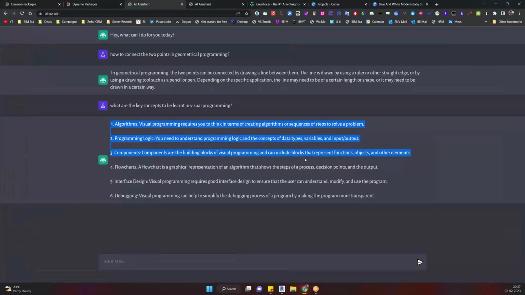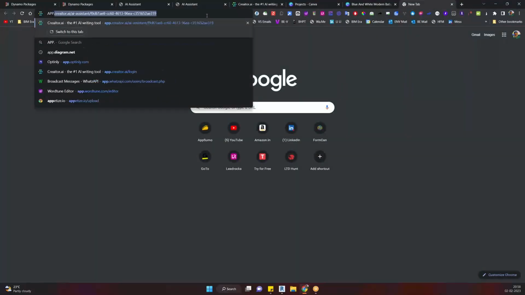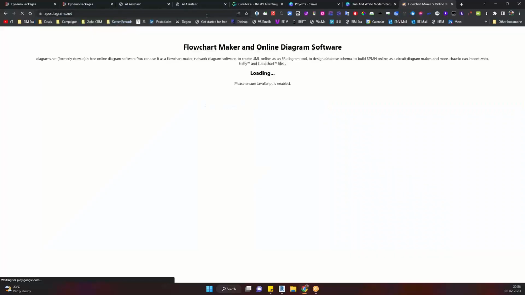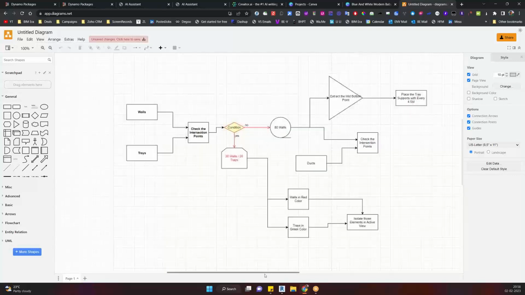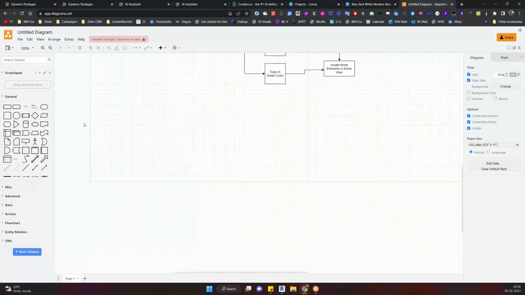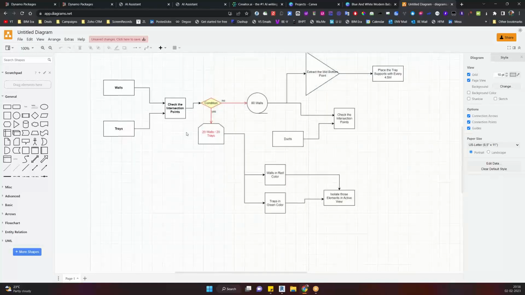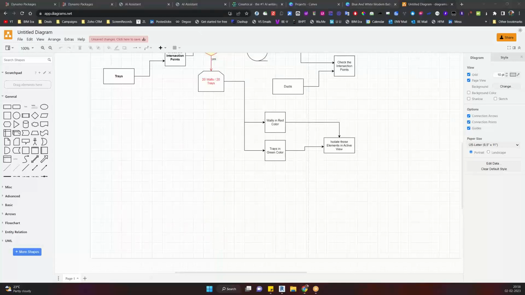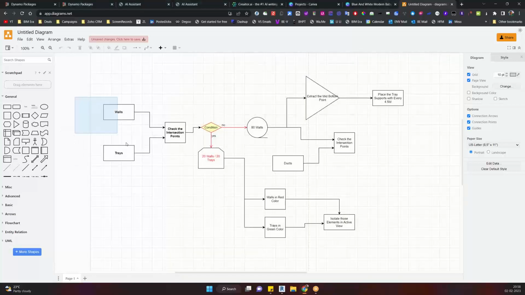So this is going to be the second thing again: flow charts. What do you mean by flow chart? You have to understand there are some sorts of workflows. For example, app dot diagram. We already have a script ready here. This is a flow chart. Every programmer is supposed to practice these kinds of flow charts from day one itself. For example, let's take the same example. Do you understand what is happening here?